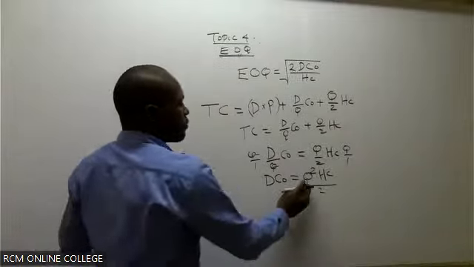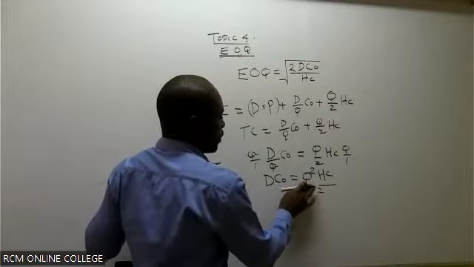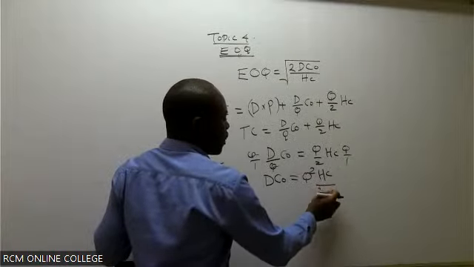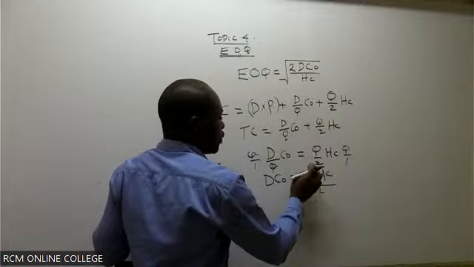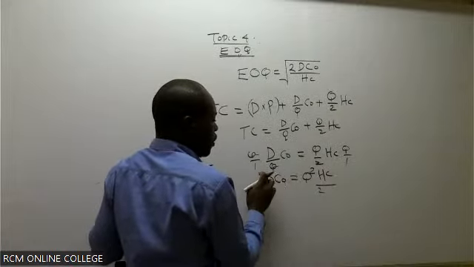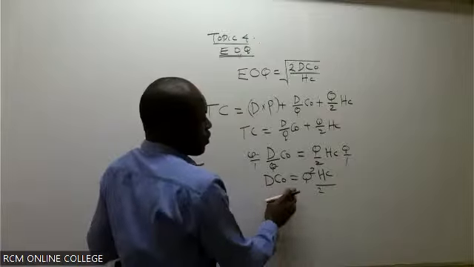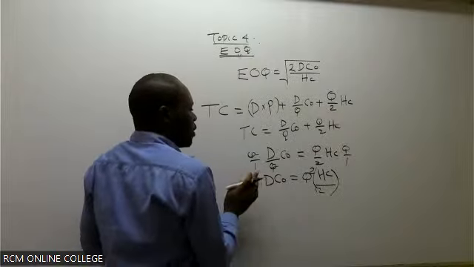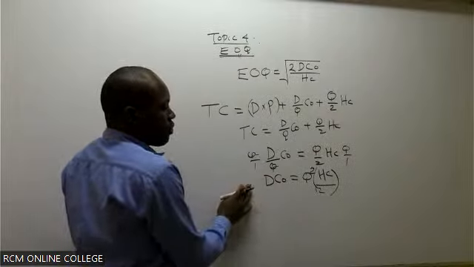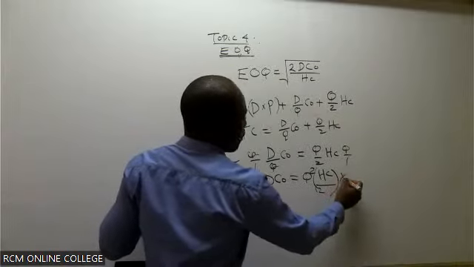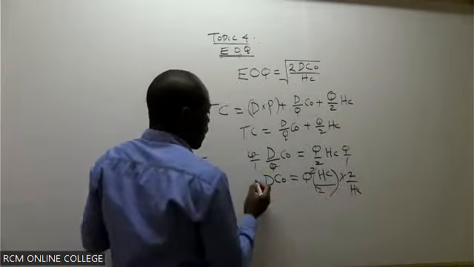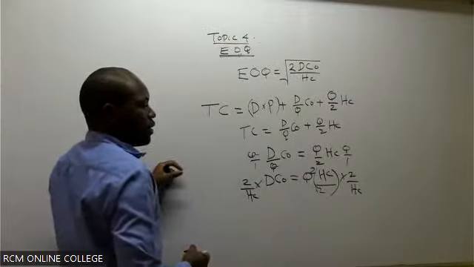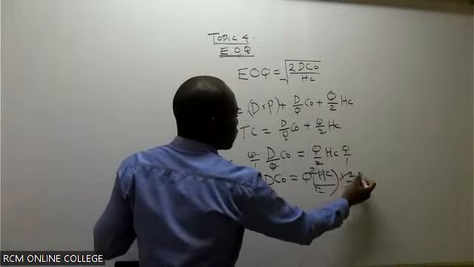And therefore, if I try to relate this to HC, I'll have holding cost divided by 2, multiplied by quantity squared, equivalent to demand multiplied by ordering cost. So once you get to this point, why can't you transfer this section to the other side of the equation by multiplying with the reciprocal? So I'll come here and multiply by 2 over HC. Of course, I've already eliminated this one here.